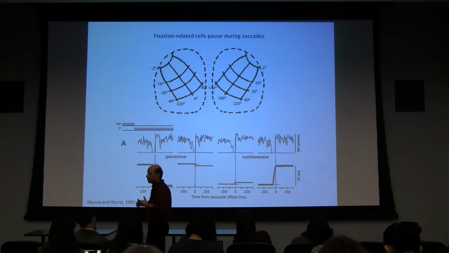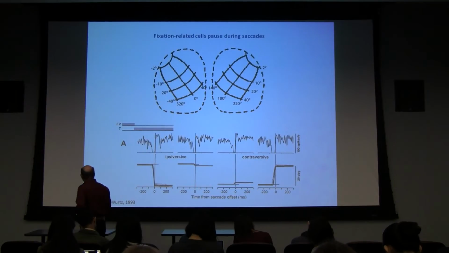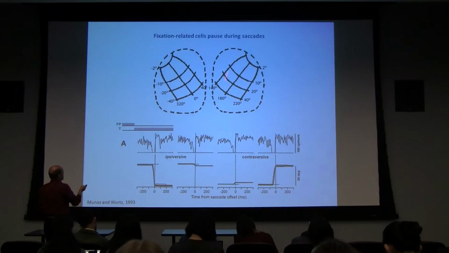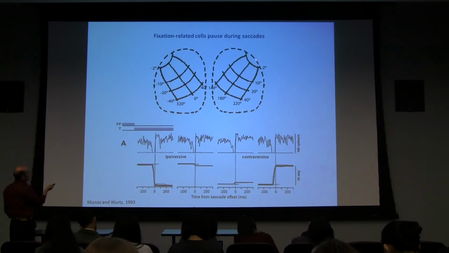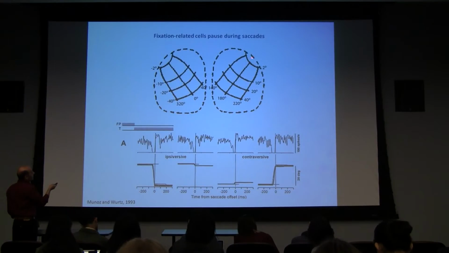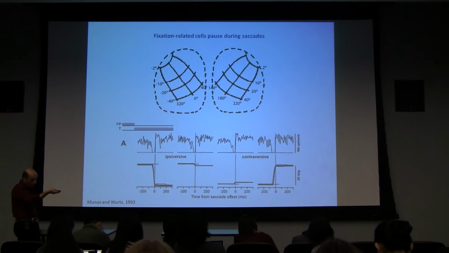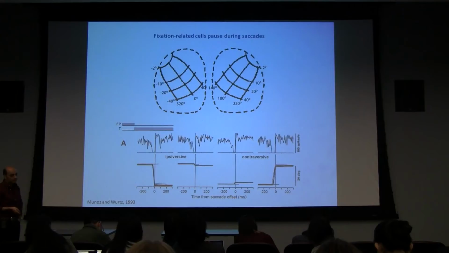Okay? So let's see what the data looks like. Here's our colliculi. Here's the right colliculus, here's the left colliculus. Remember, up here we have activity that represents the fact that I am doing something. I am holding my eye looking at this dot. I am holding my eye looking at this face.